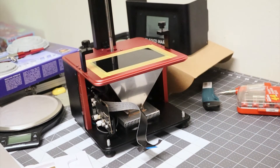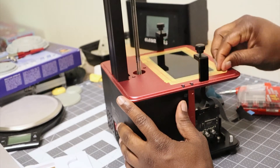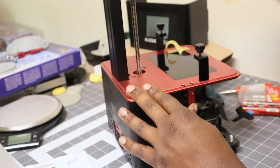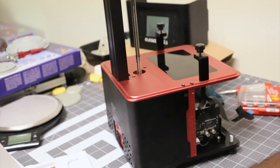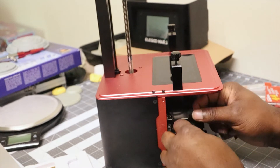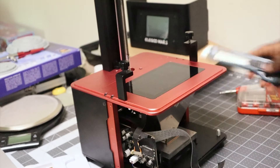With the screen out of the way, I can now disconnect the actual LCD that I'm replacing. I'm taking a look at the board to see where the cable runs and figure out what I need to do to take it off. I'm going to remove the old masking tape so I can get at the actual screen — I can replace this later, no problem. Now I can remove the ribbon cable that connects the LCD to the motherboard. It has the same piece of tape protecting the ribbon cable, so I'll just move it off. This one is a different type of connector — it just snaps into place. I unsnap the cable and now the screen is disconnected.